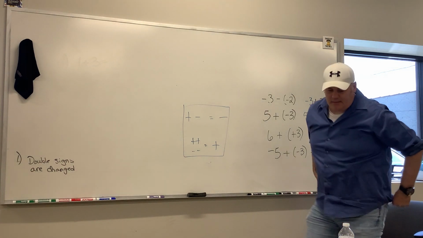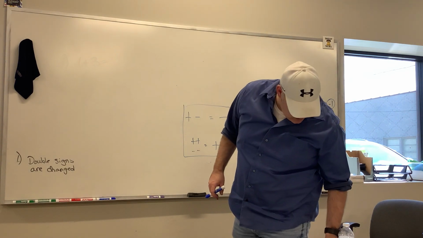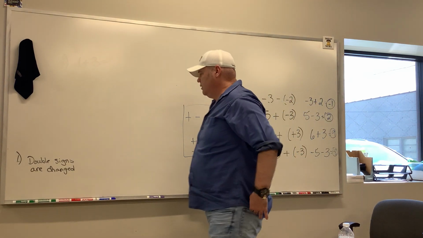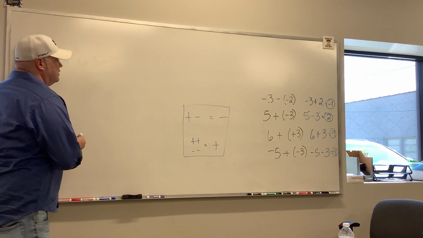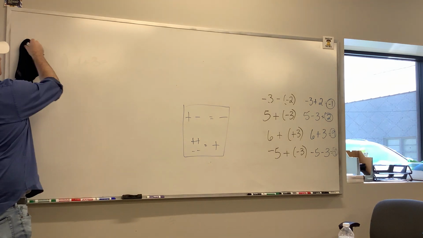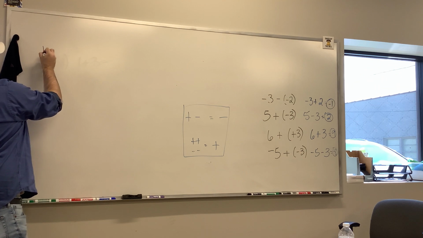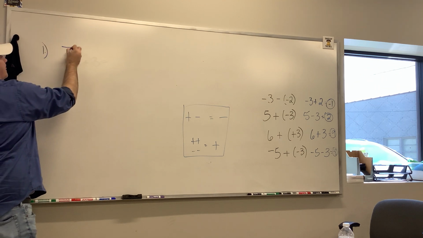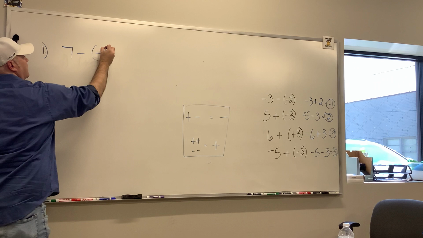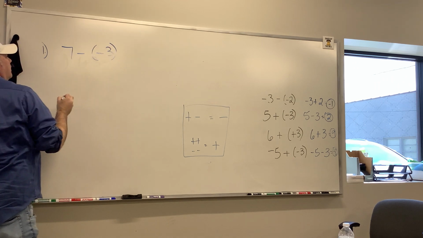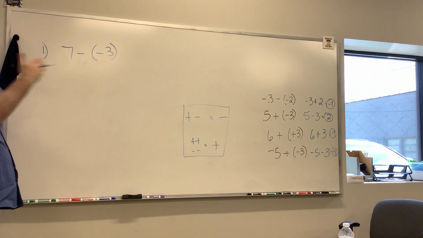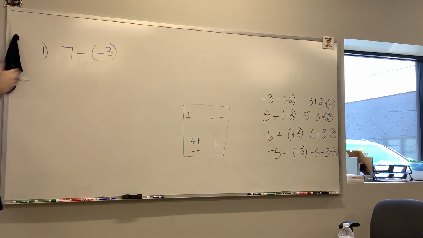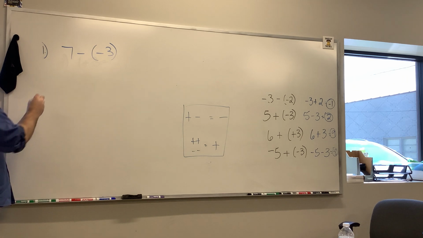So let me put about 10 problems up there. I'll just make them here. And some will have double signs, some will not, so you're looking to do that to where you change the double signs first and then solve from there. Okay, and let's say that number line, I'll keep it from 10 to -10. So you may want to make you a number line from 10 to -10, and it will fall in that range, okay?